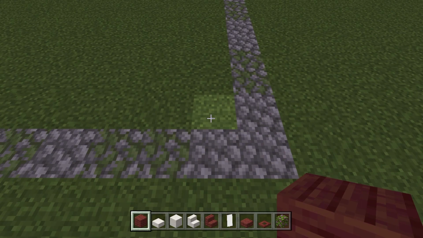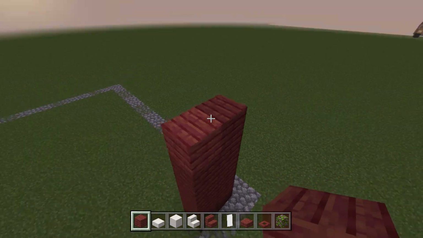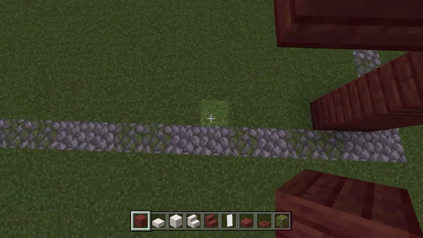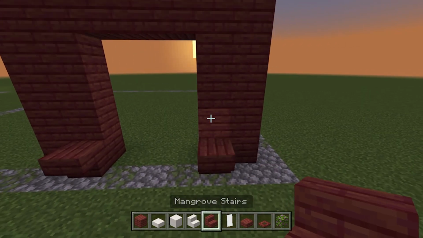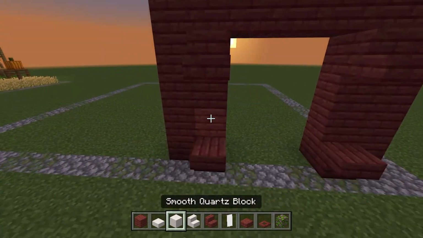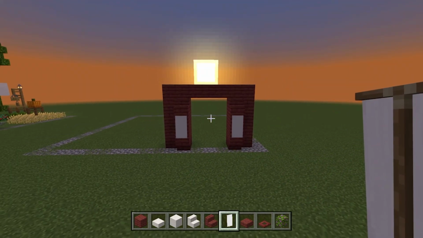So I'm going to go up to about 5 blocks, 1, 2, 3, 4, 5, just in here, and then 5 blocks again to my left. Then I'm going to go across this area for 3, 1, 2, 3, and then build another 5 and another 5 down here. Then I'll take an upside down stair here and here, and then normal just here and here, so a gap of 2 between them.